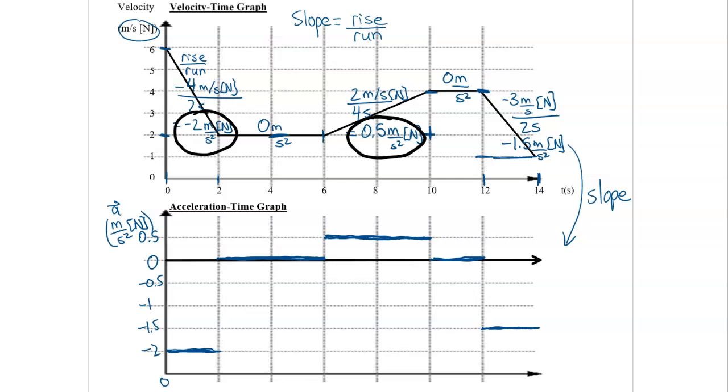And now all we have to do is join those with a vertical line between the segments so that it jumps from one piece to the next. And there is your acceleration time graph. The last thing we can do is add the times to this, but everything lines up exactly with what is above it. And so there are our times in seconds, and your acceleration time graph is now complete.